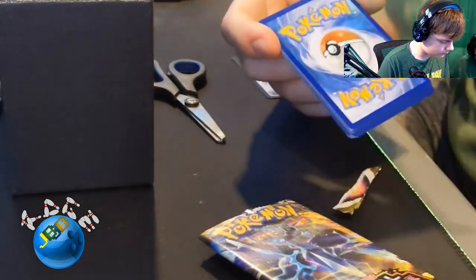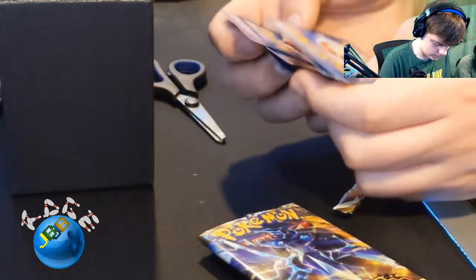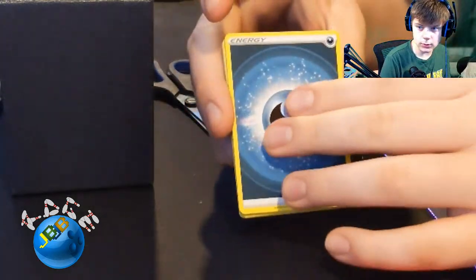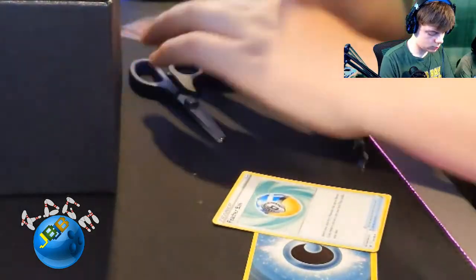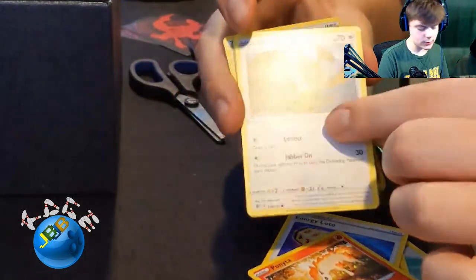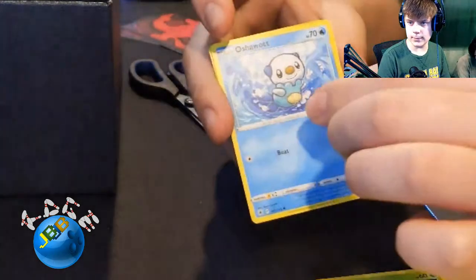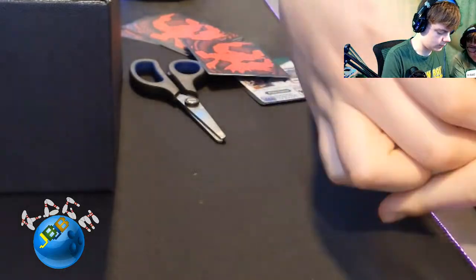We got a code card, and four from the back. First thing is an energy. Energy. Featherball. Powdon. Energy Lotto. Ponyta. Patot. Bronzor. Rowlet. Oshawott. Switch card. Last. Is this Magus? We're not gonna take him by his memory. I'm gonna stack him.